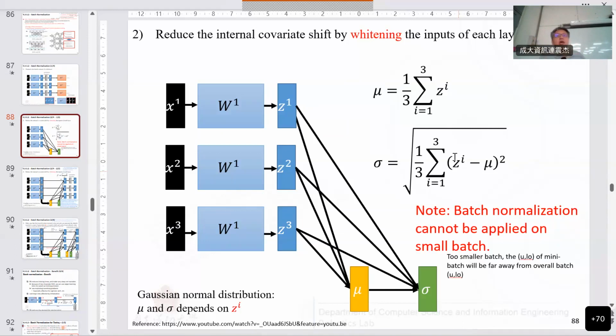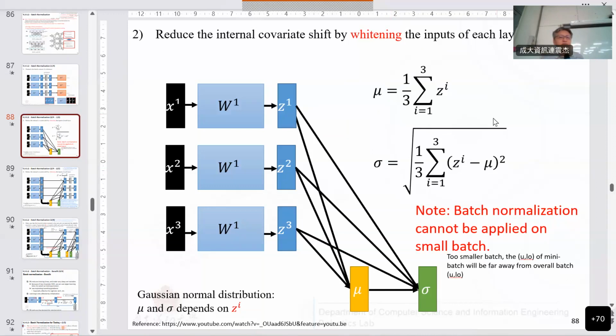The other way is if your batch size is too small, sometimes you only use 1, especially for 3D processing, because your GPU memory is small, so you only use a batch size of 1. That's not good, because if you only use 1, you cannot find a mean value or a standard deviation. So batch normalization becomes useless. 2 is not enough. My suggestion is at least 5.